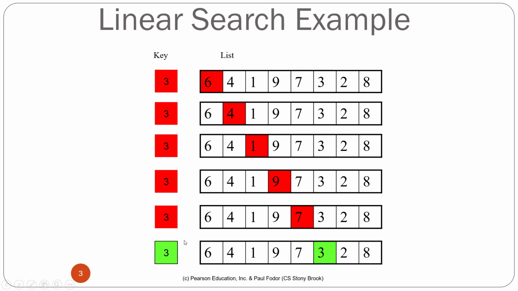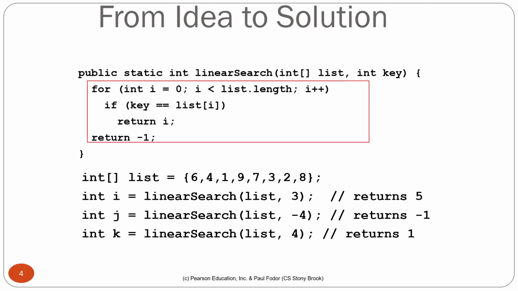Okay, so our algorithm should return this value. Our program that we have to write will return this value. It should return the index of this key if that key is present in the array. And here the index is 5. 0, 1, 2, 3, 4, and 5. Okay, so this linear search program, if you write it, should be able to return the index 5. Good. So now about the implementation, which I believe is simple. Okay, it's simple. So let's see, how do we implement this linear search?